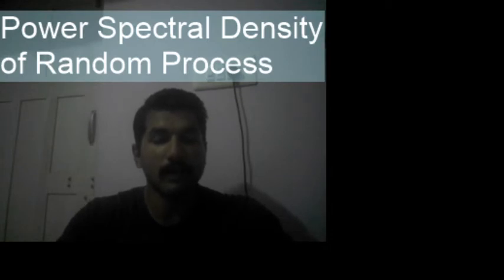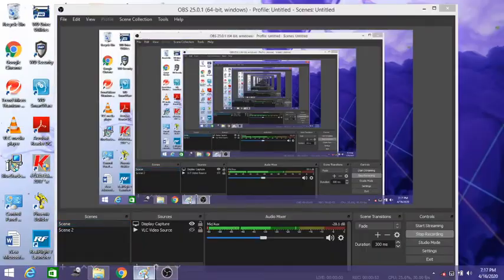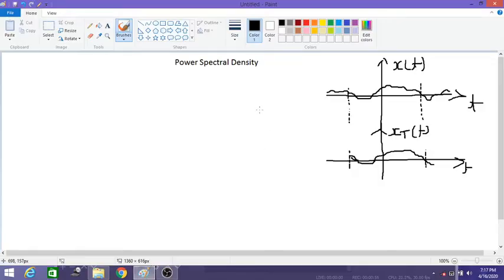For example, the mean and the autocorrelation are features of the time domain sequence, but at times we require features to be extracted from the frequency domain as well. So then we need to transform our process or signal to the frequency domain. Then we will study the power spectral density. Now let us switch back to our screen.